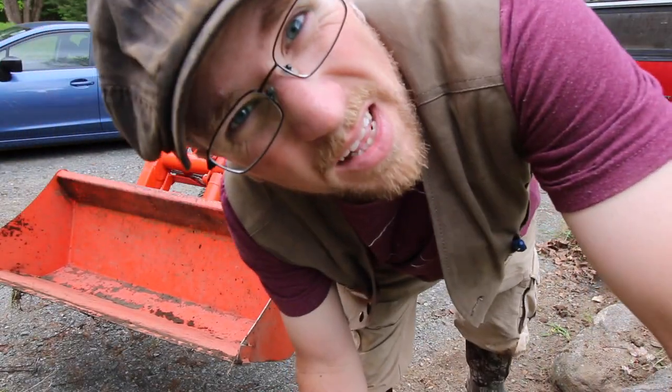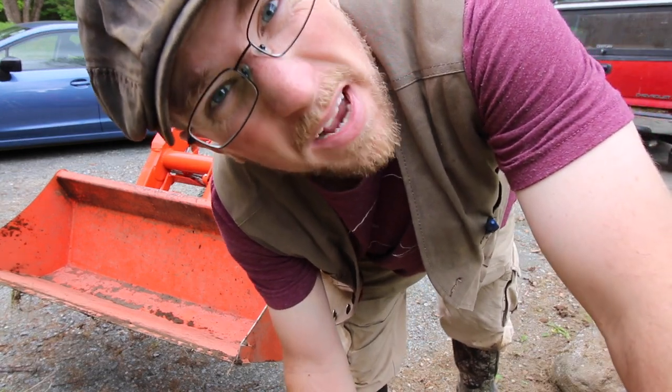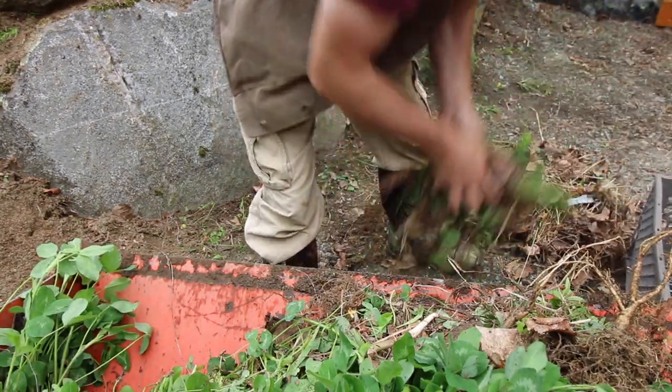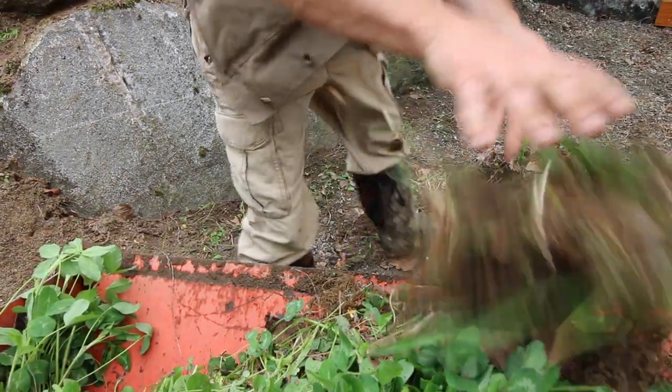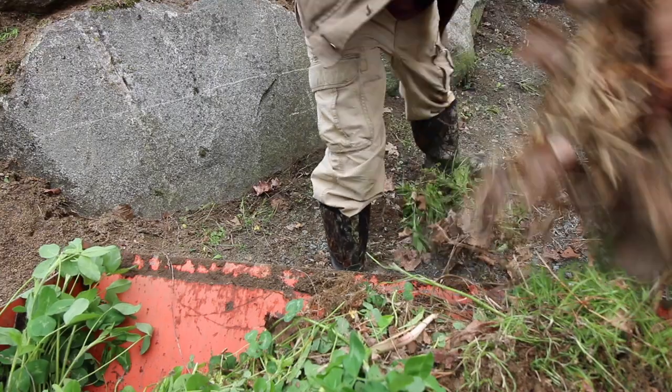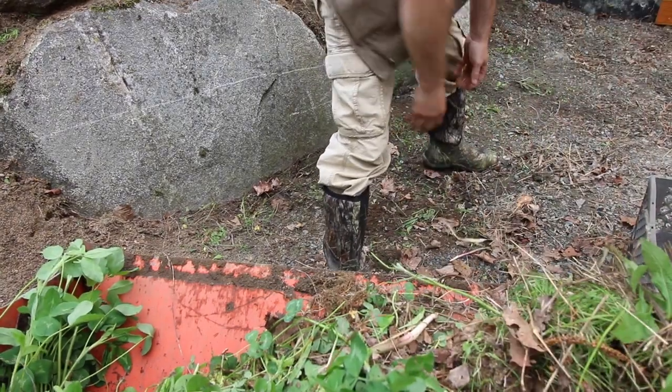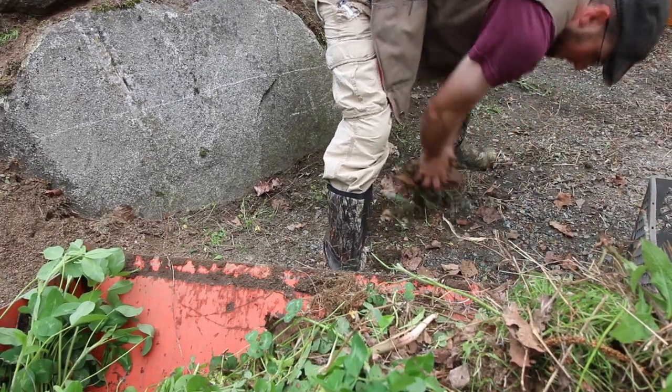Now we're gonna take one thing that was a problem and make a solution. Some eggs with it. Oh! There's a lot of weeds in there. Oh, that's making me happy. What? Them going away. Gonna go feed some chicken feed. There's a lot more down there, so get the rest of it.